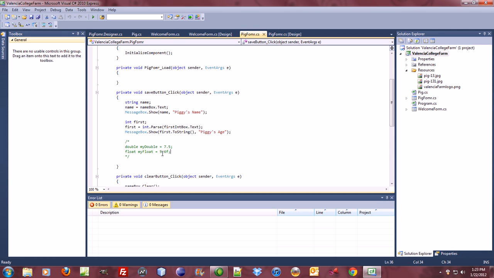So if you have an extremely large number, you want to use a double, but a float could also hold quite a bit. It's up to 7 places of accuracy, where the double's like 15 places of accuracy. So depending on what you want, floats might be better to use because they're smaller in memory, but they're only up to 7 places of accuracy, where doubles are up to 15 places of accuracy. And you would use them the same way you did an int. Instead of int.parse, you would do a double.parse or float.parse, to get your user input converted into whatever value you need. And they also have the ToString method as it shows here.